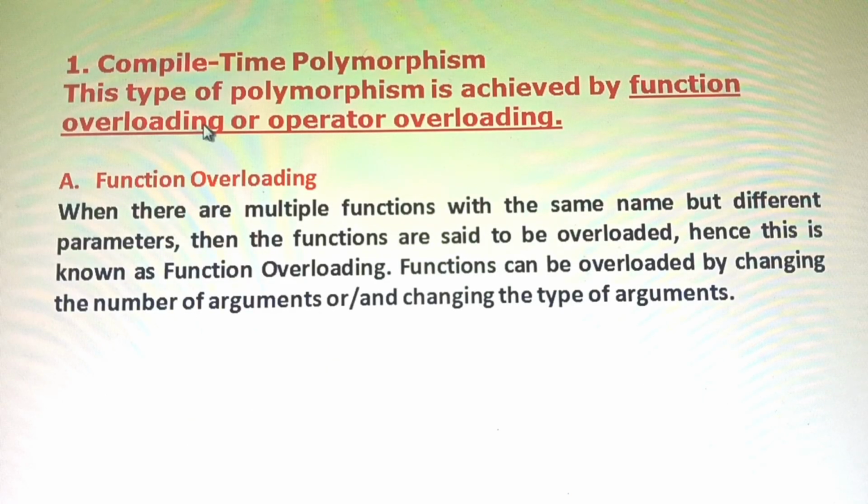What is function overloading? When there are multiple functions with the same name, two or three functions, or five or six functions, but with different parameters, then the functions are said to be overloaded. This is known as function overloading. A function can be overloaded by changing the number of arguments or changing the type of arguments. This is function overloading.